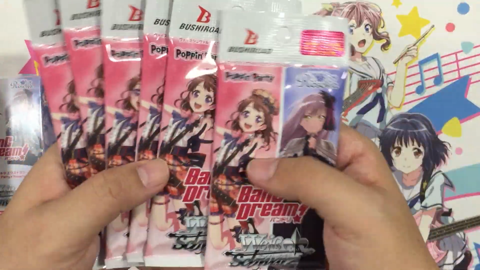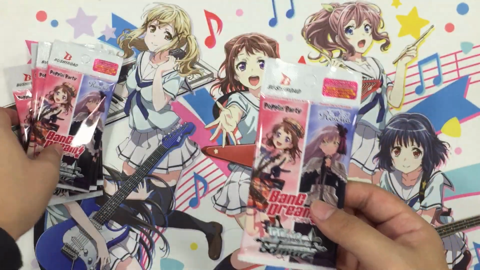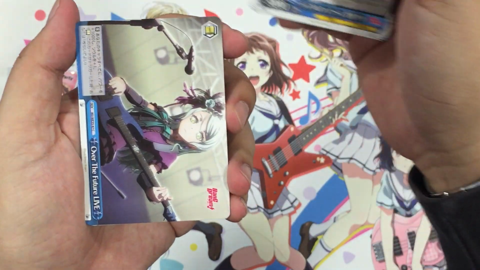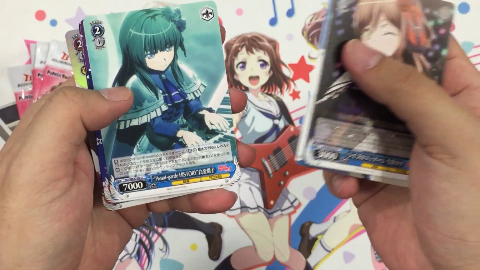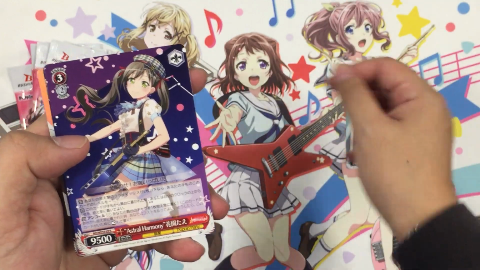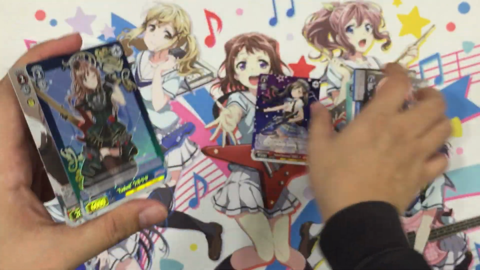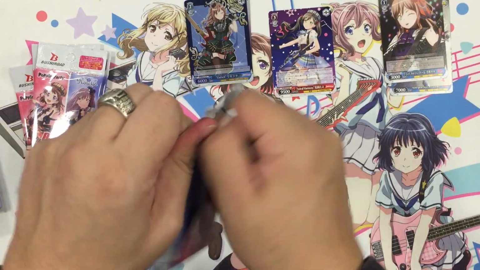Alright, so each box contains 6 booster packs. So these are Over the Future Life, Wrinkle. So that's 3 common, Tai Rare, and 2 foils. Right, so the foil can be alternate art. Let's continue.